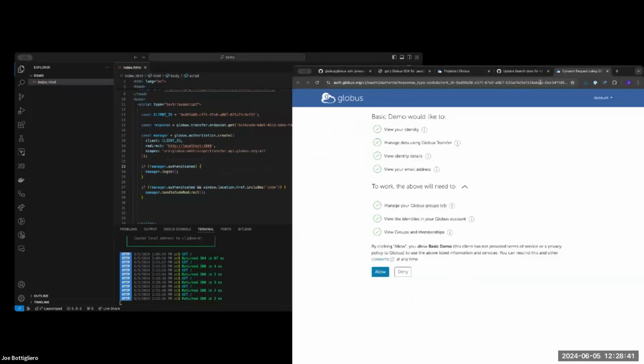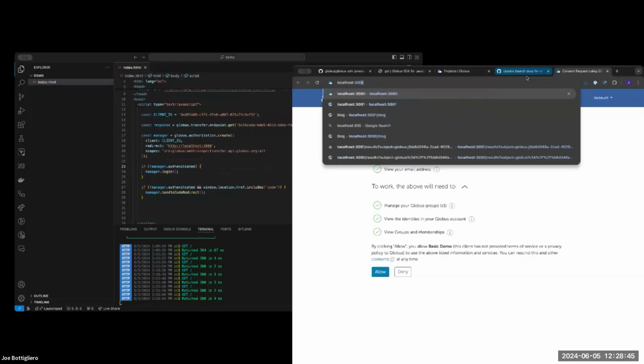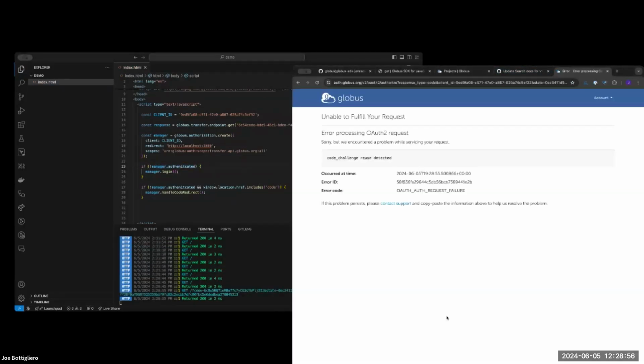So let's go back to our localhost page. I've gone back to my localhost page, but it's redirected me because I'm not authenticated. And so now let's allow. Once I allow, I think I might actually have to clear my cache, one second here.